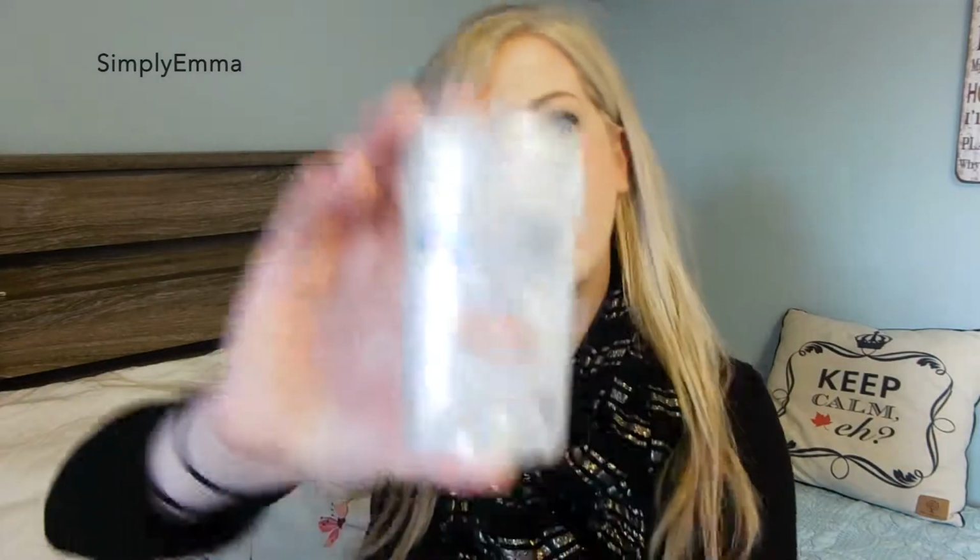Okay, my next favorite. This is gonna be weird, but it's this deodorant. It's the Clinical Secret deodorant, Sport Fresh. If you watched my February favorites, you would know that I got a whole bunch of workout stuff, and I just started recently going back to the gym, and I have been sweating like crazy. Like, it's just gross. I put deodorant on before I go, after I come back, and I'm still like a sweat machine.